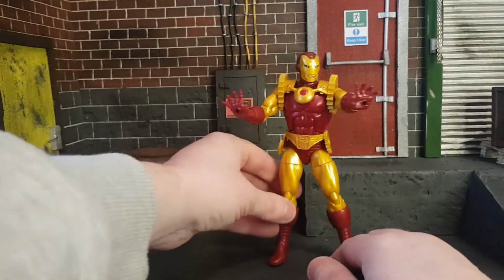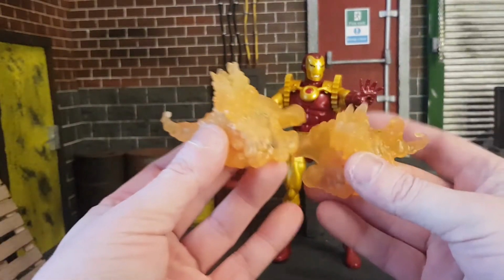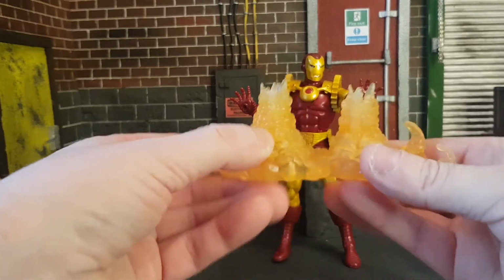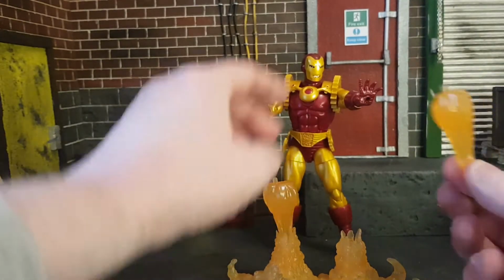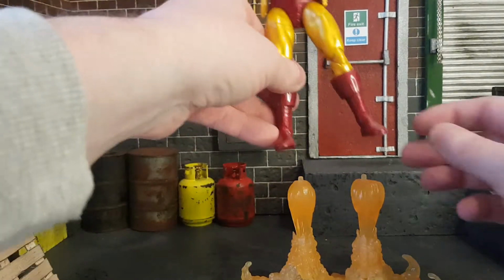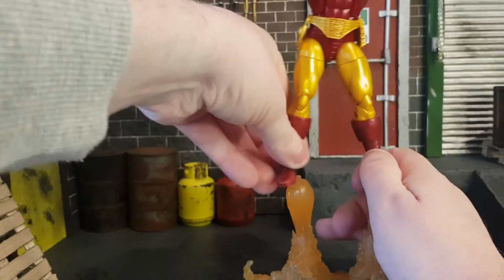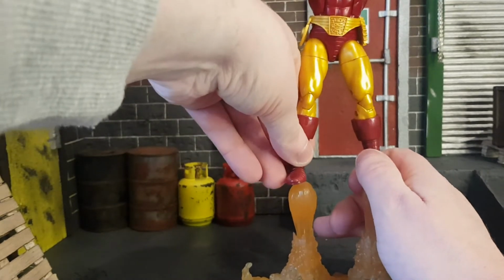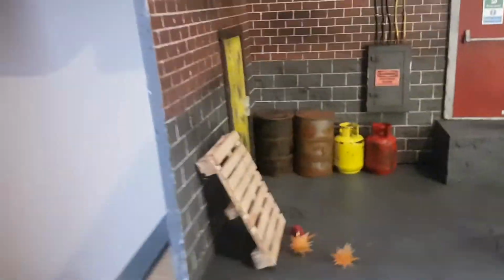Now, which leads me nicely onto some accessories. The first thing I've got to note about the accessories in this figure is he comes with pretty much all the same ones that the Deluxe War Machine came with. So he comes with these 2 blast effects to clip in together, so he can stand up on those. And of course he comes with 2 hands as well. Now they can go in there, or they can be put on his hands, so you can stand him on that. Let's have a go for a second just to humour myself to see if I can do it live on camera. So yeah, he's supposed to, oh, there we go. So he pops into those and falls off very easily.